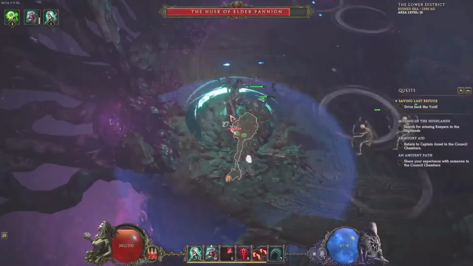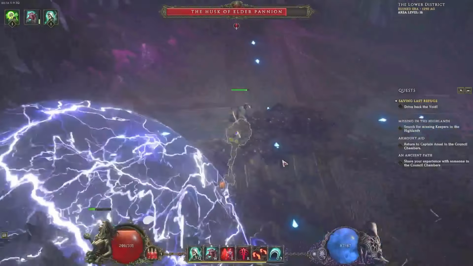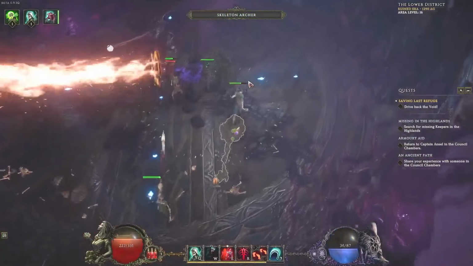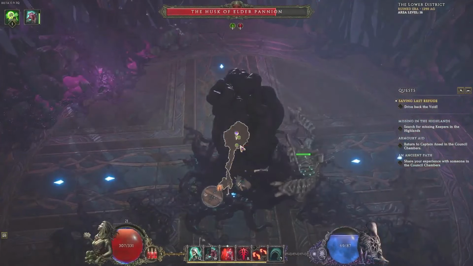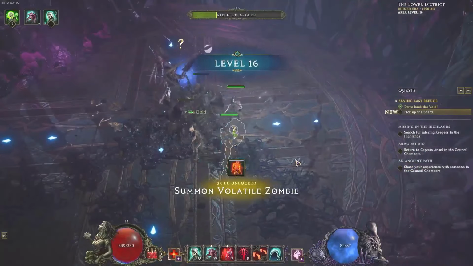And then he should do, well, that's his lightning ball thing. And then the next thing he should do is the beam. Yeah, I stood right in front of him and lost half my life. But if you stand and attack him and think you're safe, you could melt quite quickly. And then you take him out.